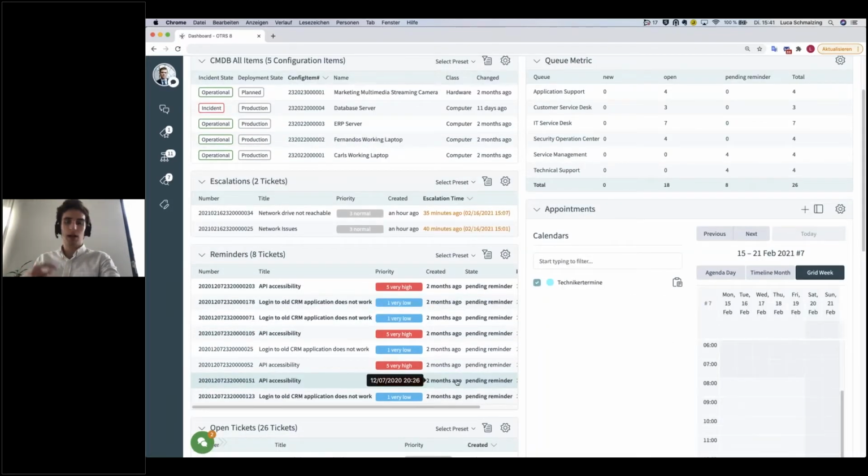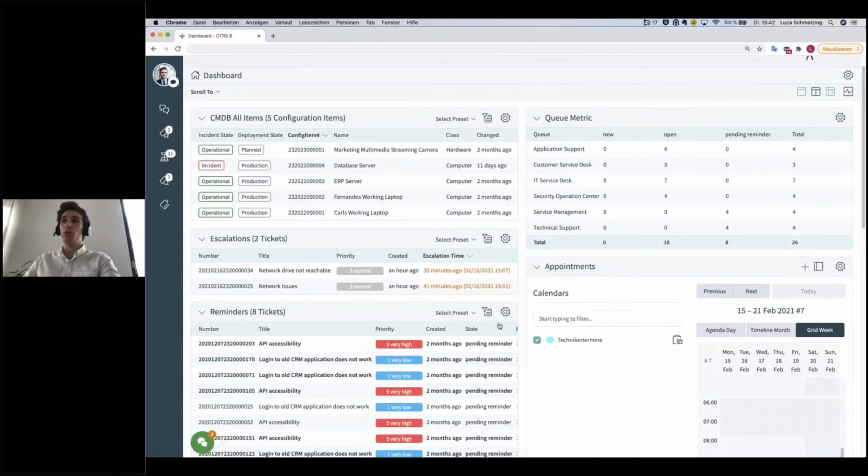So the time span between when the object has been changed or created, or any other date, and now will make a sum of the time that has been in between. So in this case, 11 days. When you hover over the item, you will see an absolute date as well. So you can always see the date if you hover the object.